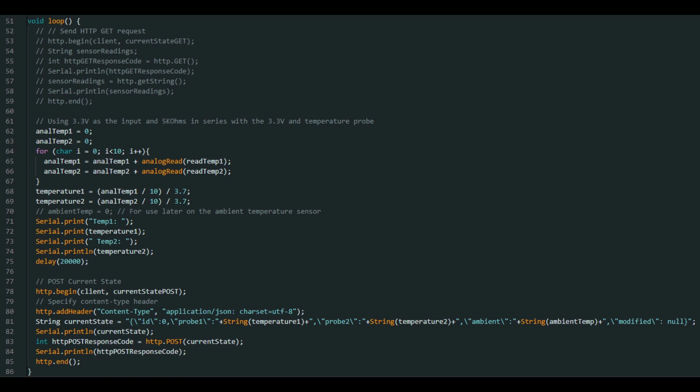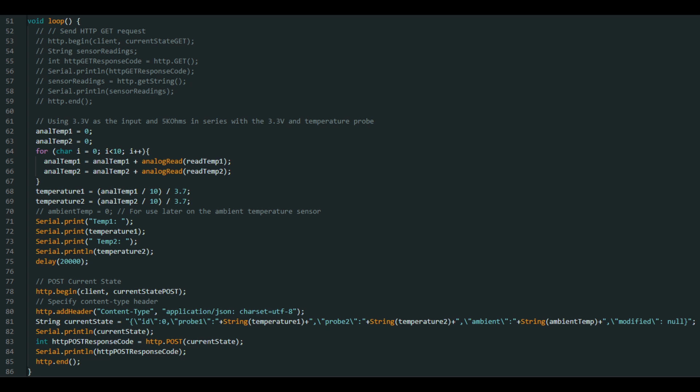and after 20 seconds, just because we wanted to see if it worked, we set up our HTTP client, then we add the header. This is needed for the API object to HTTP post to the database. So the header needs to be there before we end up pushing the JSON object. Then the current state is the JSON object that we push.